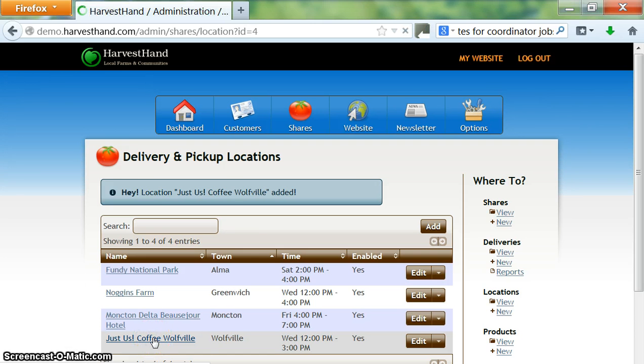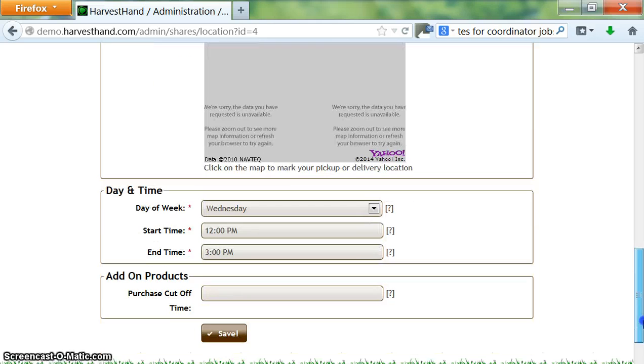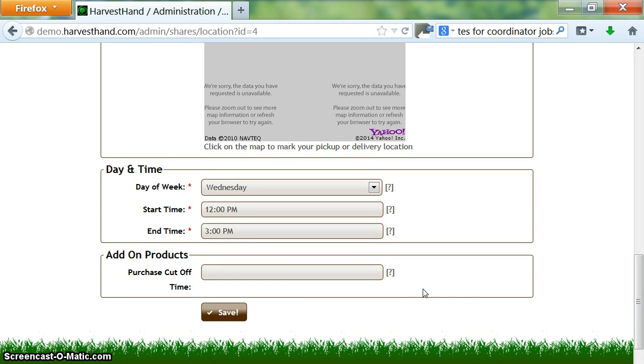So if I click back on that and edit it, I can also set the add-on products cutoff date. So this is the amount of time that your customer has to add products to their share. So if you sell additional products like honey or bread that customers can add on a weekly or monthly or bi-monthly period, here you can set the number of hours before that a customer can purchase add-on products.